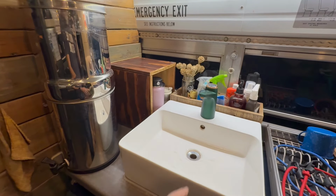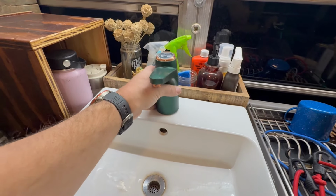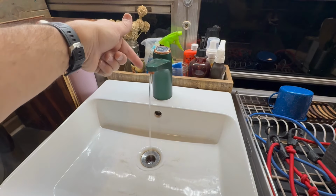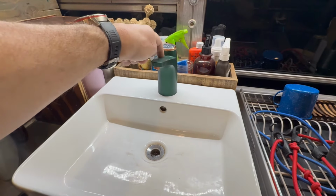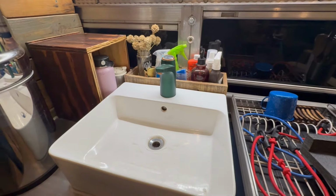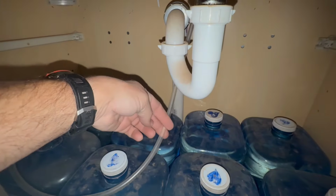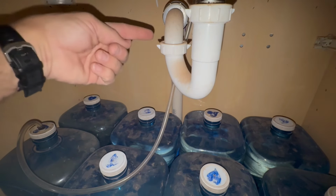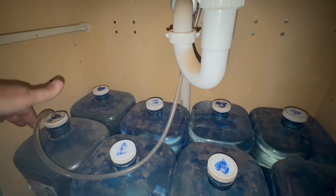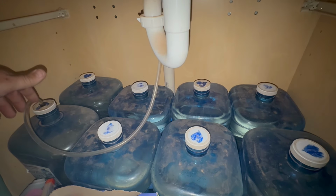Just as a quick side note, our water system is very simple too. This is one of those bottle filler faucets. It goes on the top of a 5-gallon jug, and it's got a battery. See that? It's got a lithium battery built in. It's rechargeable, and this lasts maybe a week or so with a single charge. Then down here underneath our sink, this is the hose coming from the water up to that little filler pump, and it goes into the top of one of our water bottles. These are 3-gallon jugs. We have 8 of them down here. So we have about a 24-gallon capacity of water on the road.